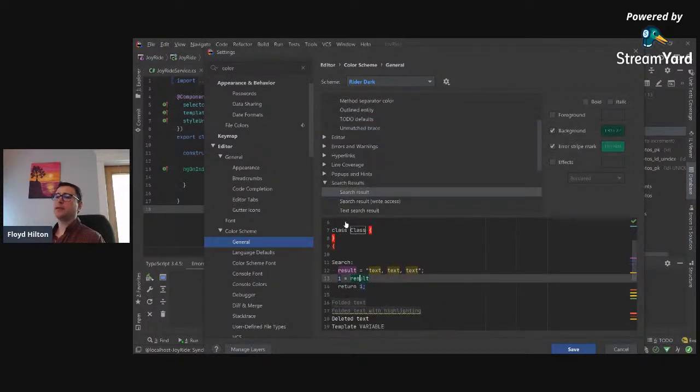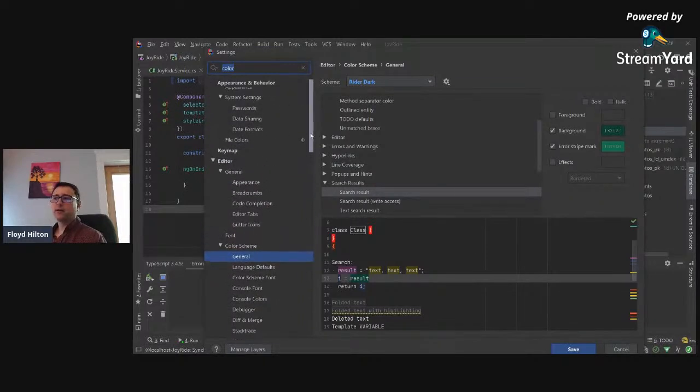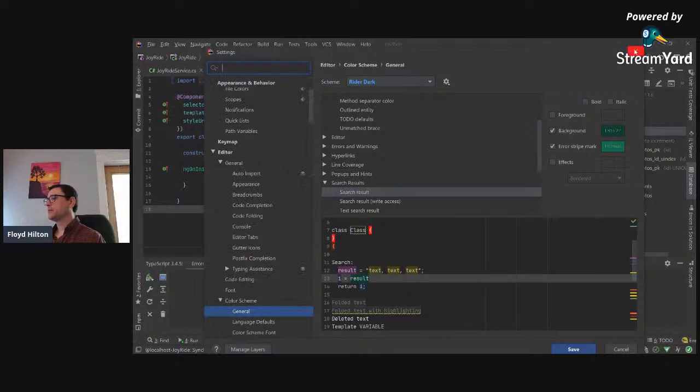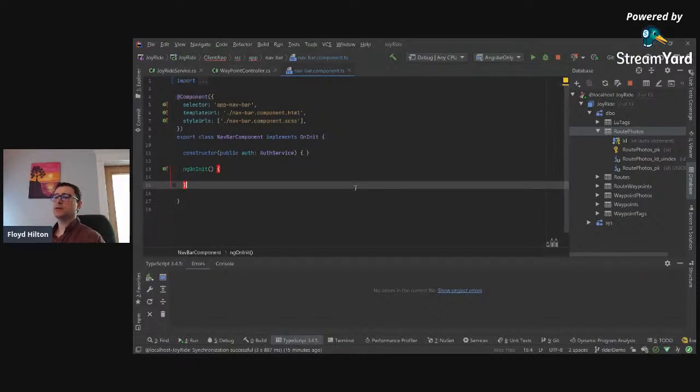You can basically do anything, but the search is awesome because look at all the settings, right? How do you ever find anything? It's either Googling it or it's using these search filters. Okay, so that's how the TypeScript integration works. So that's just a few features, back end, front end.